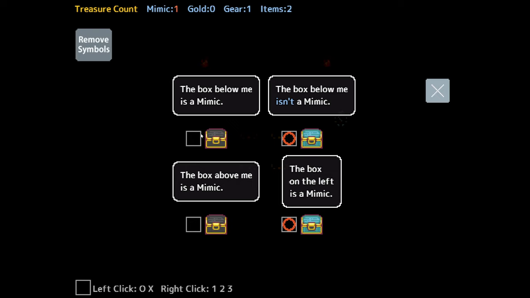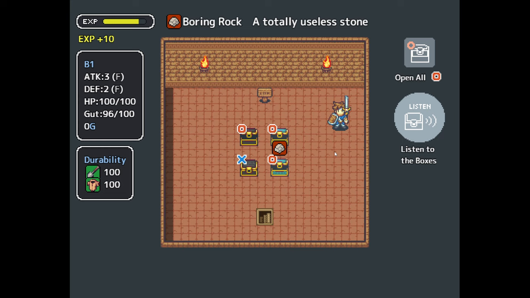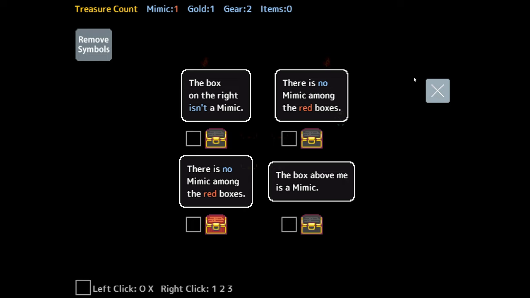So one of you two is lying. The box on the left is a mimic, so if one of you two is lying, you're telling the truth, which means we do this one. Easy enough. Boring rock, useless stone. There is no mimic among the red boxes. The box above me. The box to the right isn't a mimic. That is true.